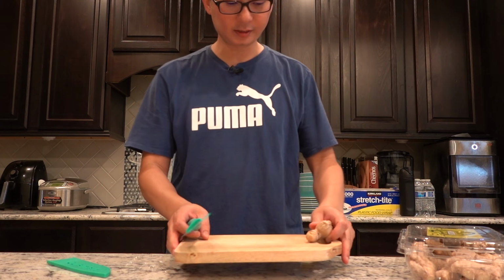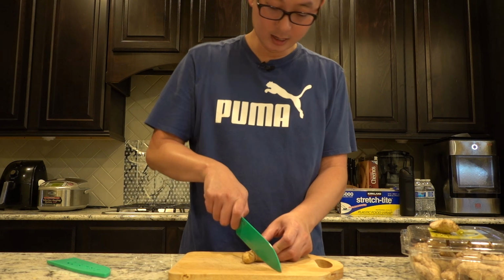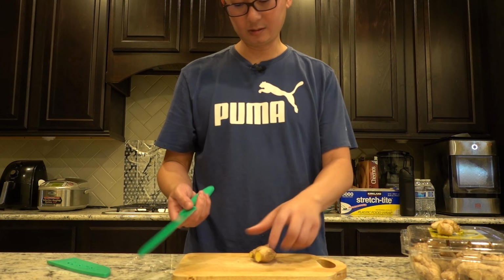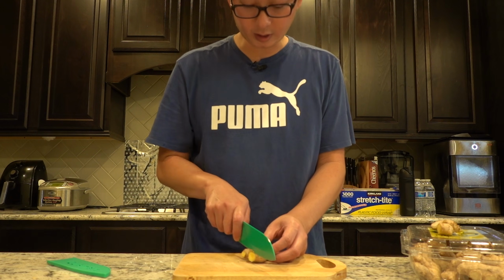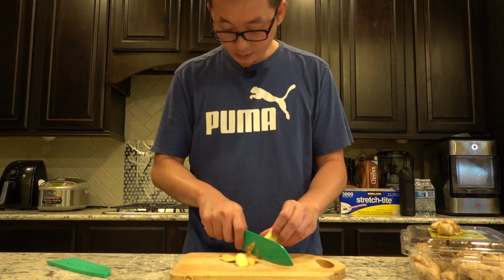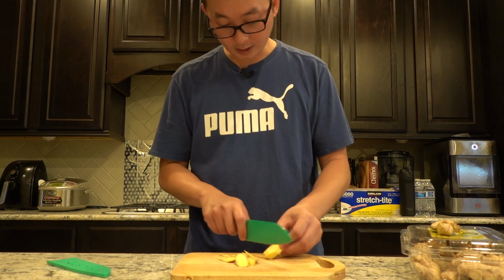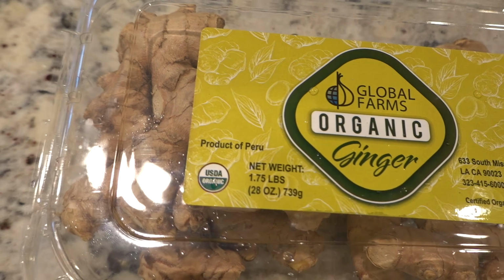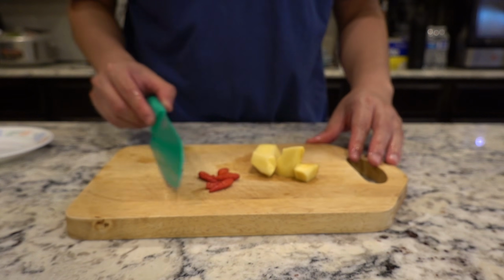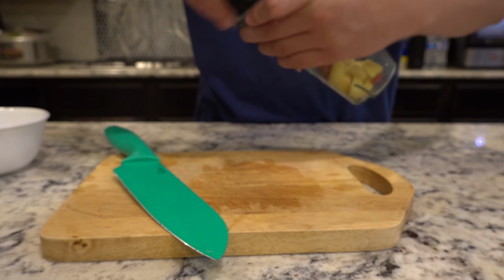Alright, so while we wait for the charcoal, let's make our sauce. I'm gonna make the same ginger fish sauce. You guys already know I do this already, so I'm just gonna do it really quick. First, we need to chop up some ginger. The more ginger you have, the better it tastes. I get this ginger from Costco, and it's organic, product of Peru. You also have some chili pepper, and I'm gonna throw it in here, and then we're gonna grind it up.